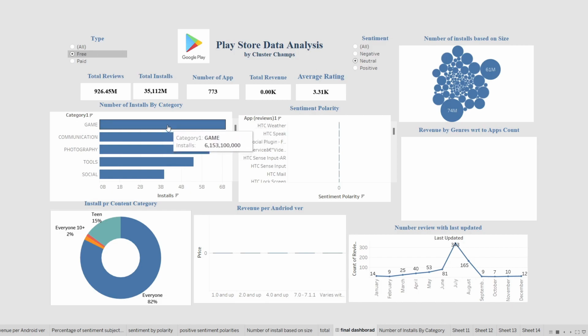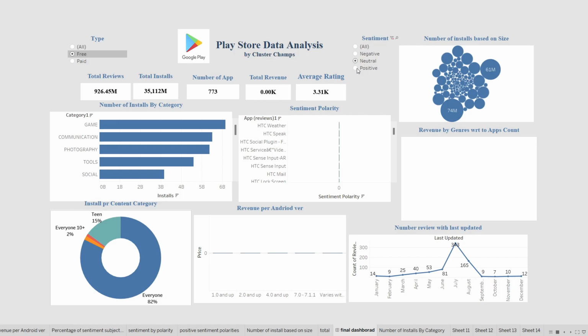So again here I have game, which has the highest number of installs. These apps are free and have neutral sentiments, and all these are about free with neutral sentiments.